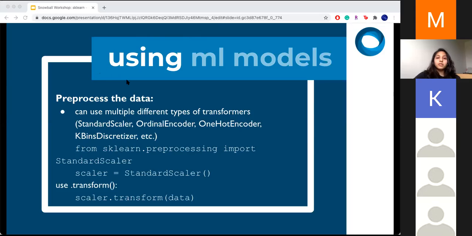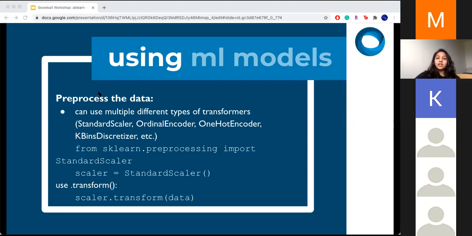So the first step before you fit the model is to pre-process the data. This step is really important because you can check for which features are most important or most correlated with the target variable and filter out features that aren't important.